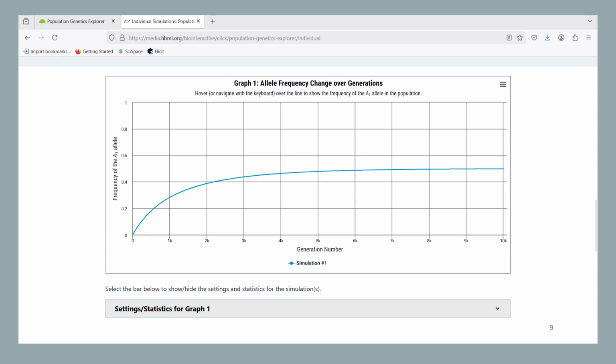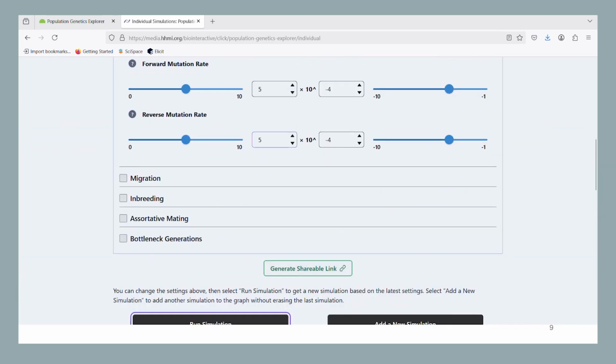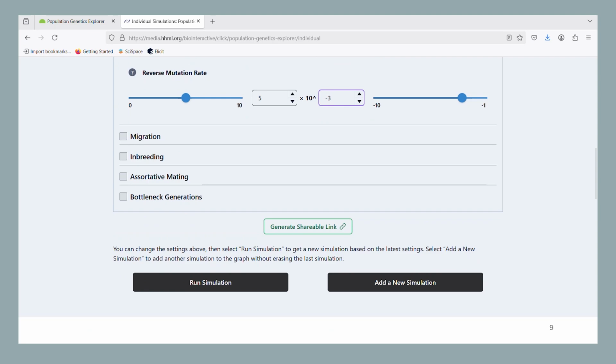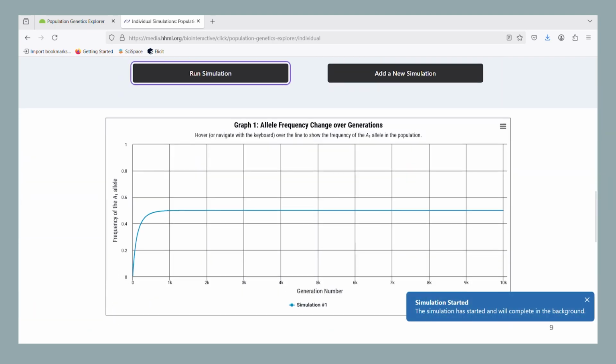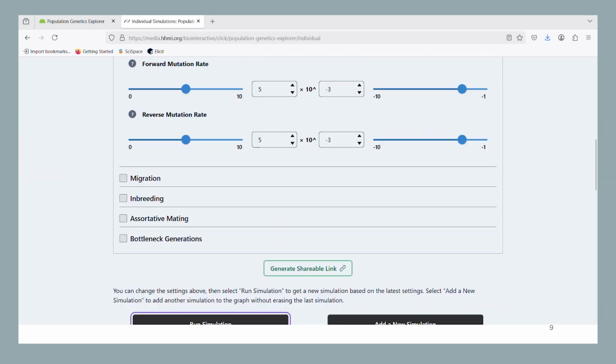However, there is something else which is very interesting over here. What is that? You can see that in this particular case, this is stabilizing at some point, and if you just take it forward, you will realize that it is stabilizing somewhere close to 0.5. Okay. In fact, it stabilizes exactly at 0.5, as I will show you by slightly increasing the mutation rate. So, let us make it 10 to the power minus 3. Both forward and reverse are the same, and when we do that, you can see that it stabilizes at 0.5.